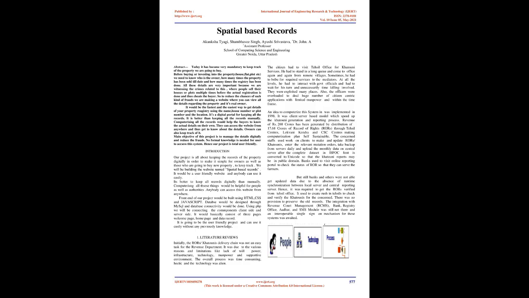Spatial-based records. Abstract. Today it has become very mandatory to keep track of the property we are going to buy. Before buying or investing into the property, house, flat, plot, etc., we need to know who is the owner, how many times the property has been sold till date, and how many times the registry has been done.